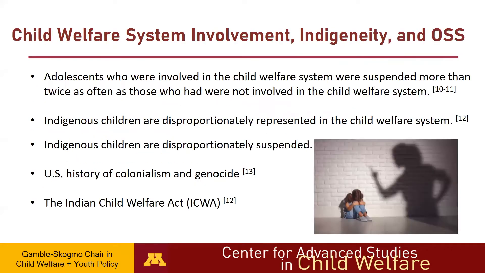Here is what we know from the existing literature. Maltreated adolescents are suspended more than twice as often as those who had not been maltreated. It is also notable that Indigenous children have a lower prevalence of child maltreatment compared to most other groups. Despite this, Indigenous children are disproportionately represented in the child welfare system. The high rates of removal of Indigenous children in North American public child welfare systems is one of the most pressing and controversial issues facing sovereign tribal nations, tribal communities, Native families, and child welfare policymakers and practitioners today.